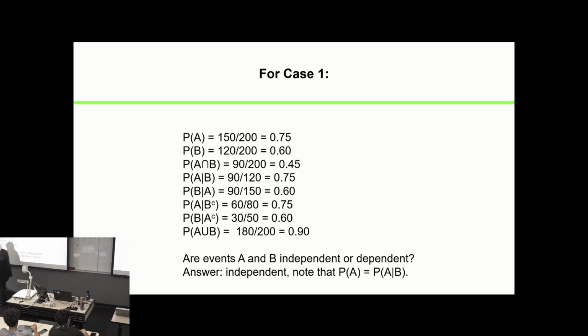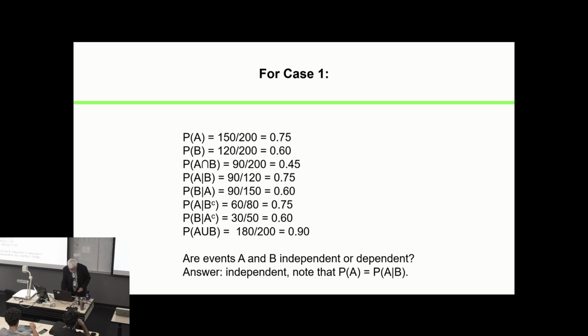In this one, the probabilities were set up, the table was set up so that the probability of A given B was equal to the probability of A. The probability of A given not B is also equal to the probability of A. They were independent because knowing whether B occurred or didn't occur gave us no information for changing the probability of A. It gives us no extra information that allows us to revise the probability that A will occur.